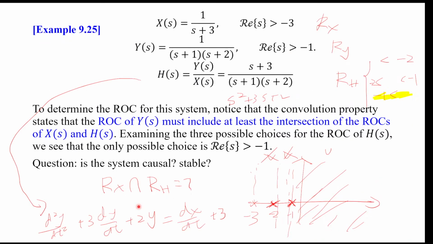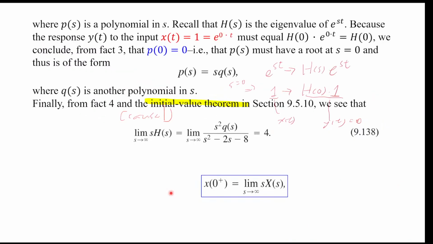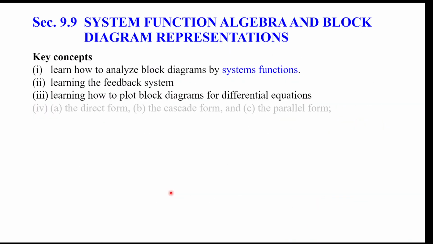And let's go back here. So here we also say that if we have some system function, we can write down a differential equation for it. And this is a very useful thing to do in engineering because you want to build a system that has some particular kind of system function. Say maybe you want to build a filter or something.